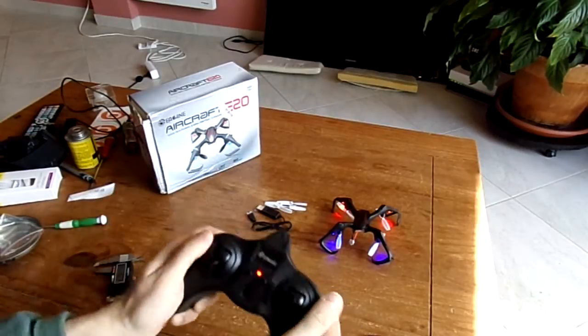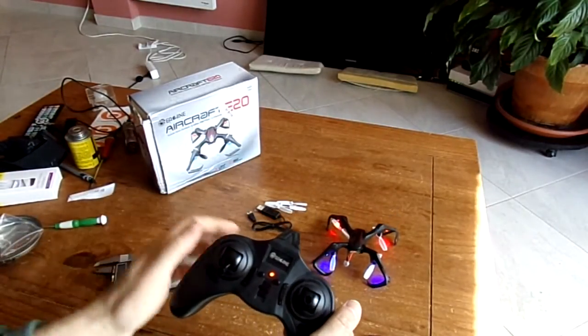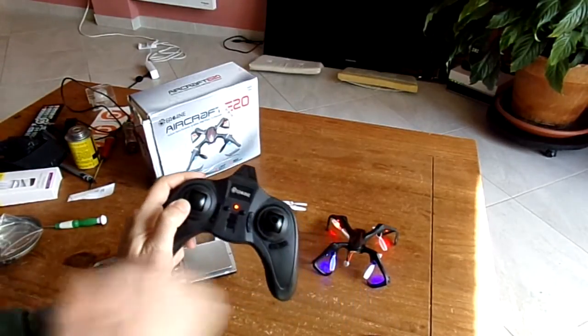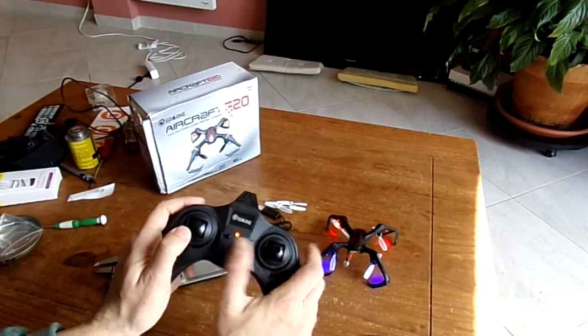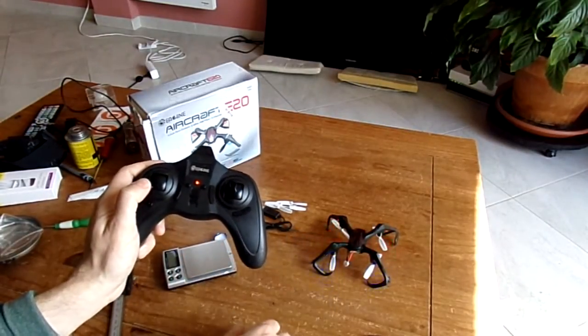You have a hidden headless mode, not referenced in the instruction manual. You have to push the left stick to the lower left, and then push the right stick to the right. And it will turn on the headless mode. You have to do it before takeoff, okay?